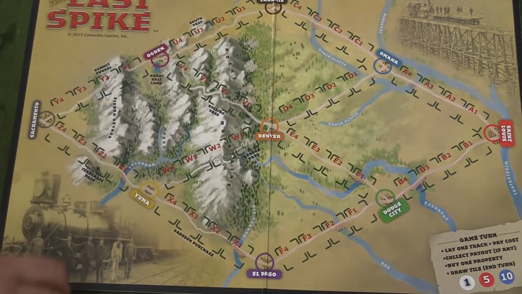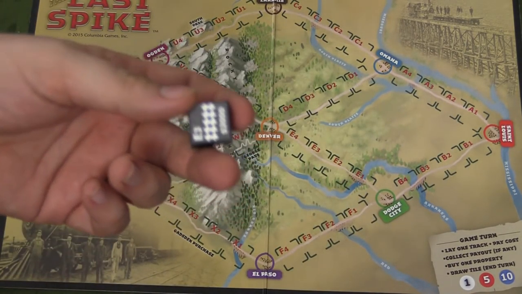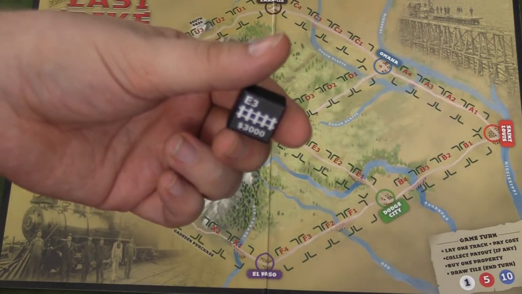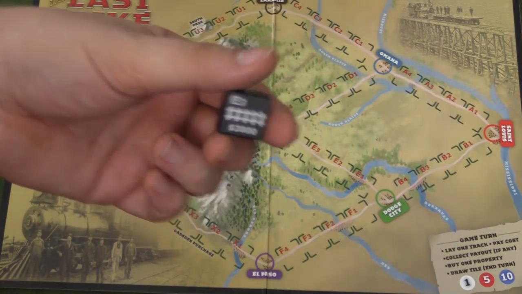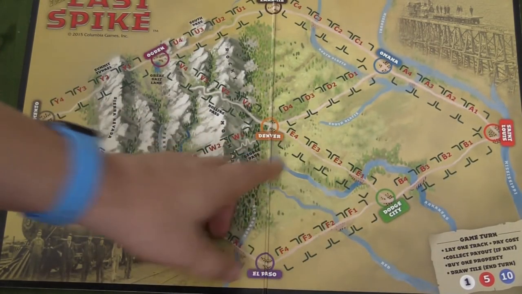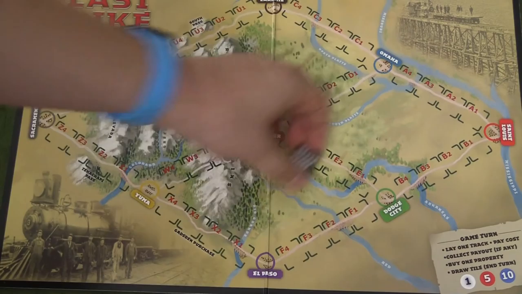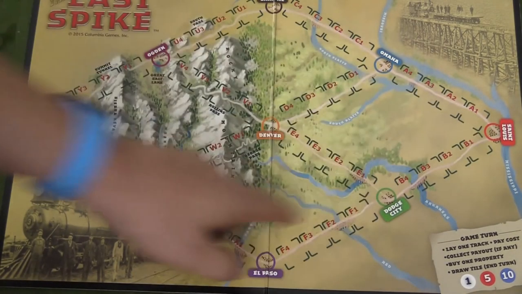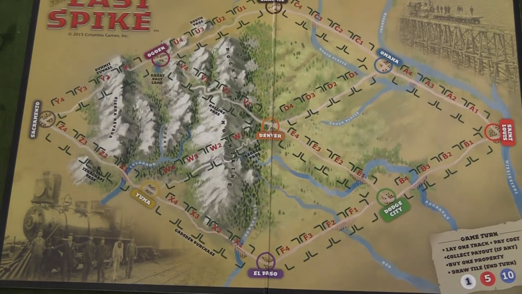Now, each tile that a player draws is going to show a coordinate on the board. So this is E3. It also has a cost to it. This one's 3,000. So the E's are here between Dodge City and Denver, so E3 would go here. Now, on a player's turn, they have to build a piece of track. When they build a piece of track, it has to start next to a city, if possible, or connect to a piece of track.